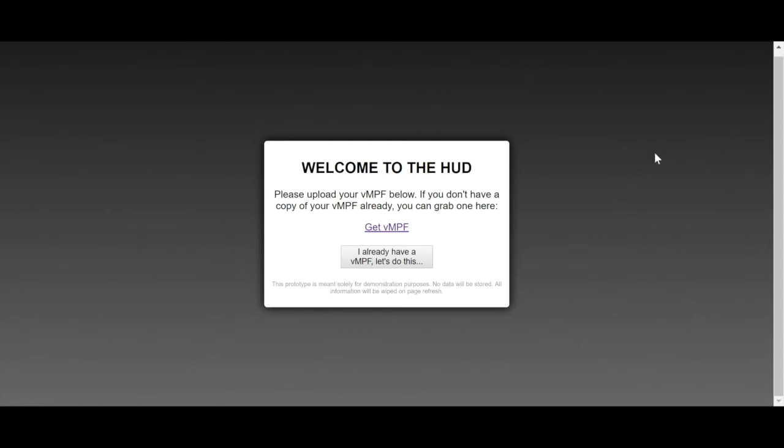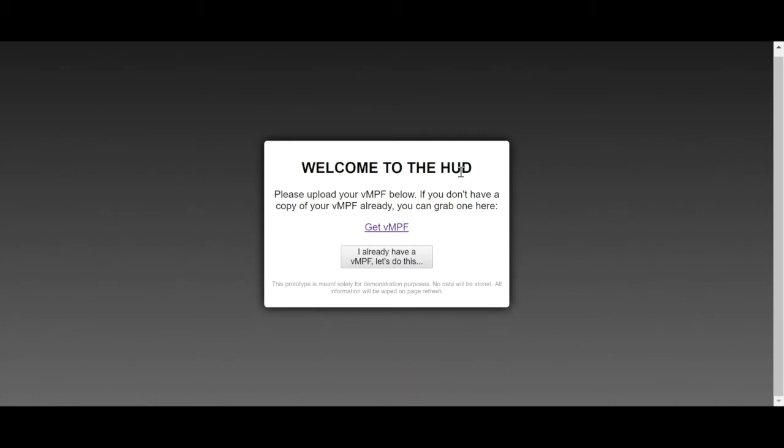In order to use the CareerHUD, an airman will need three things: an unclassified Intelink account, access to the 480th ISR Wing SharePoint, and a digital copy of their VMPF. Airmen can download a copy of their VMPF by following the link on the CareerHUD homepage. Accessing that link, scroll to the bottom of the page and select Print All. Choose PDF as the file format and save locally. Once you have all three items, you're ready to use the CareerHUD.